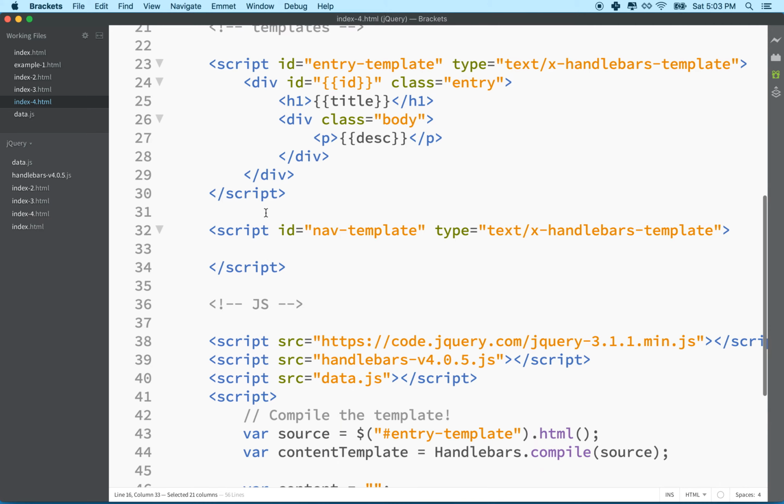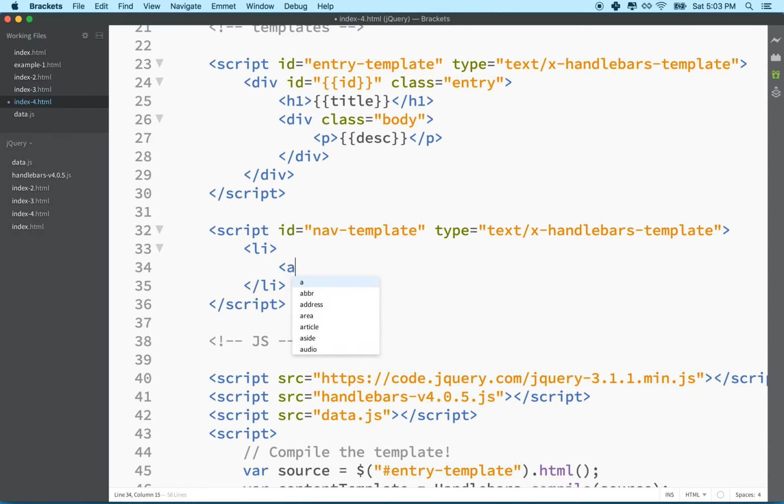Okay, so let's go to our navigation template, and every nav item will be a list item with an anchor tag. So I'm just writing regular HTML, no quotation marks all over the place, except where they're needed normally, right? And inside here, though, I want to put the title, right?